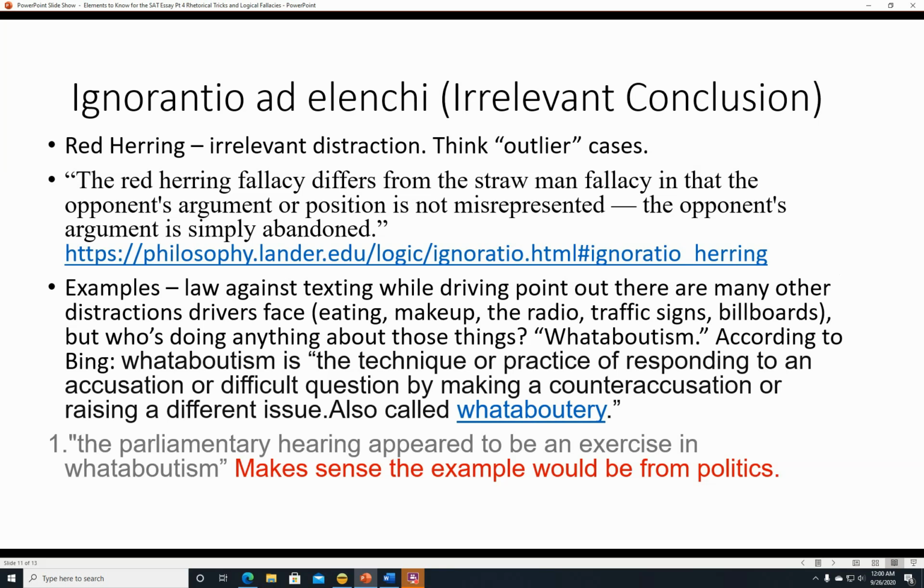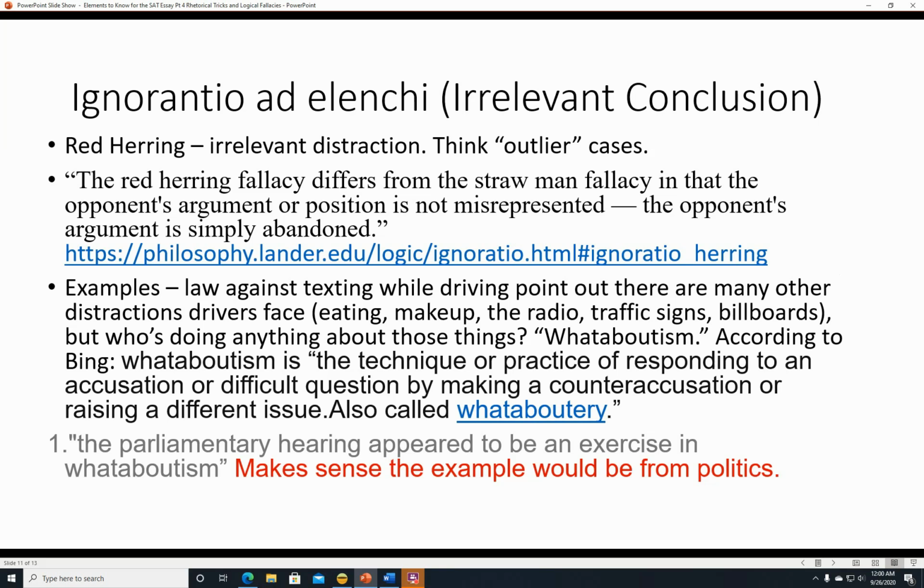Certain politicians like to use that a lot. I guess all politicians like to use that a lot. When they're accused of something, they can turn around and say, well, what about this thing my opponent did that doesn't relate to what I did? Even if your opponent did this bad thing, how does that relieve you of responsibility for the bad thing you did? It doesn't.